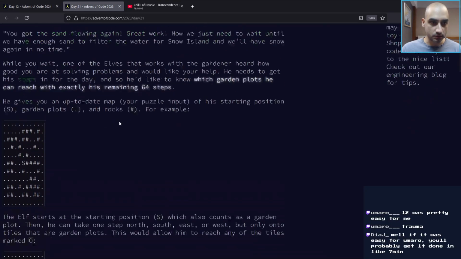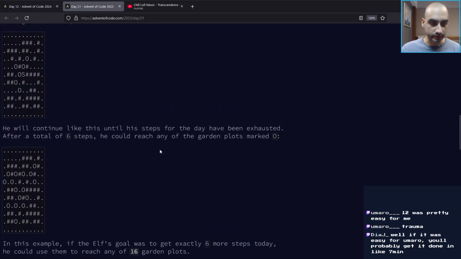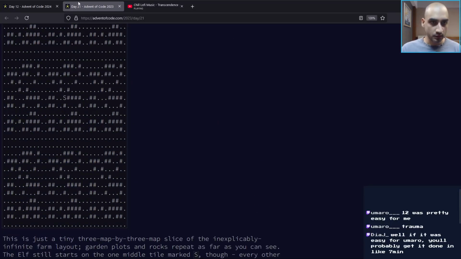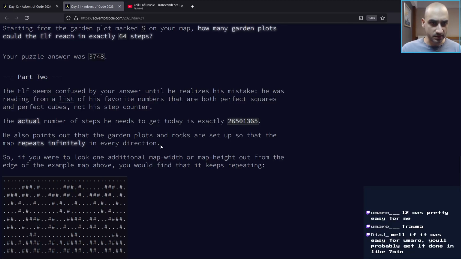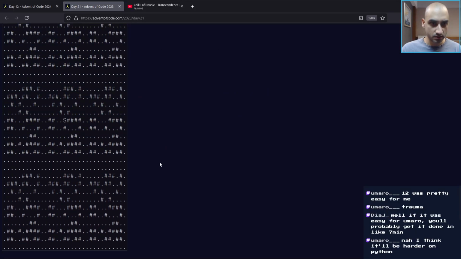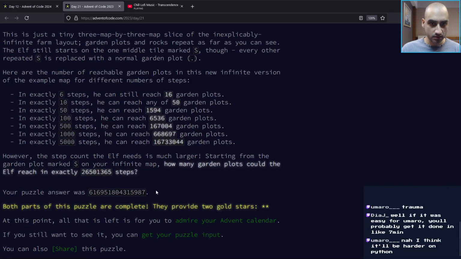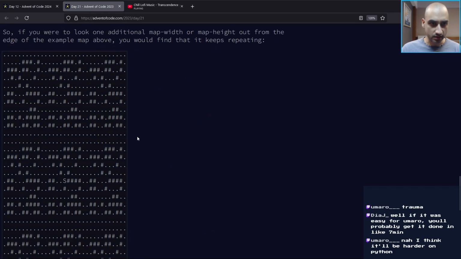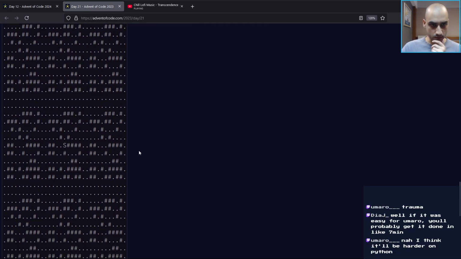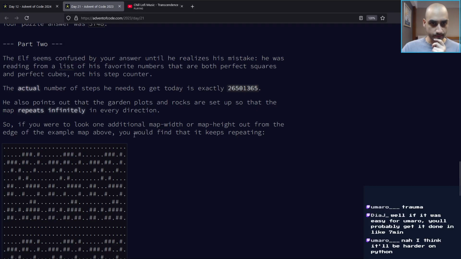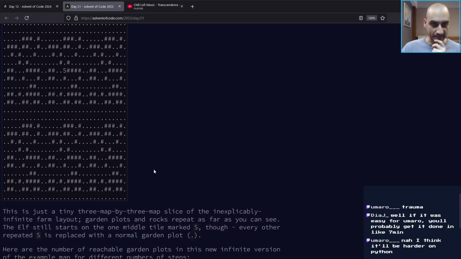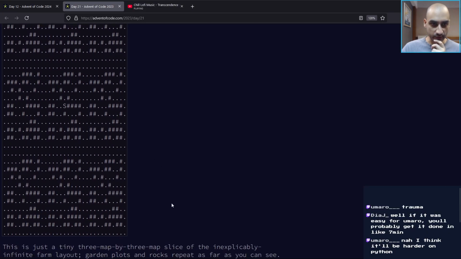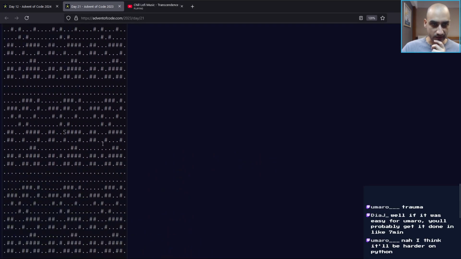Oh, this was another problem as well. Oh, this one. This one was a hard one, wasn't it? I think this one you had to be really careful about how you stitched all these maps together. Oh man, this is probably the one that took me the longest last year.